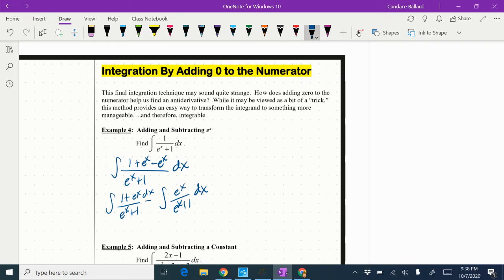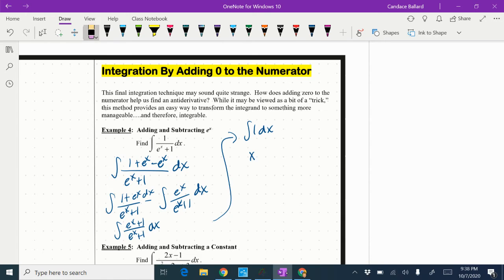All right, hopefully you recognize and notice that this is really the same thing as e to the x plus 1 over e to the x plus 1 dx. And that is just, I'm going to put this work up here, is just 1. So I'm integrating 1 dx. And when I integrate 1 dx, I get x. Okay? I'm not writing a plus c yet.